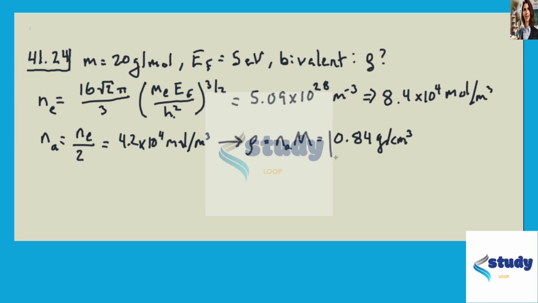Sometimes it's convenient to express densities in grams per cubic centimeter because 1 gram per cubic centimeter approximately is the density of water, which can vary depending on what's dissolved in it and the temperature and stuff. But for practical purposes, water has a density of 1 gram per cubic centimeter. And since there's so much water everywhere, it's convenient to think of densities in terms of being fractions or multiples of it. And so this would float on water, for example, because it's less dense.